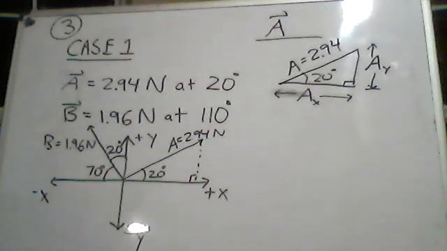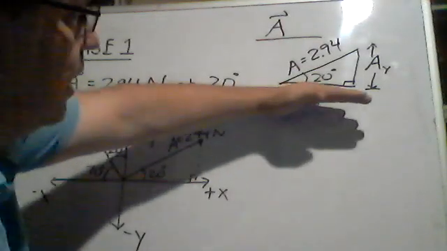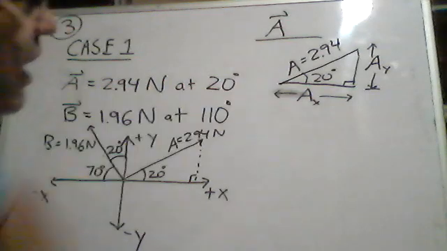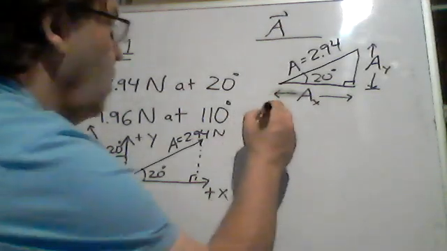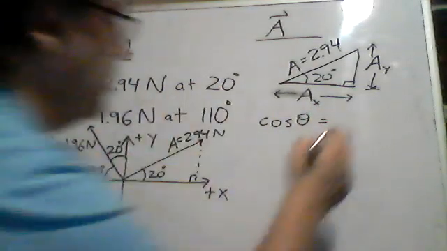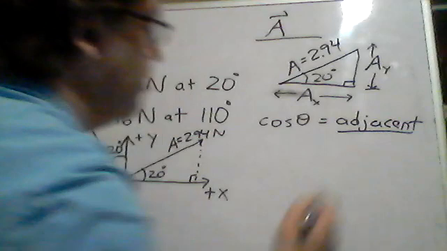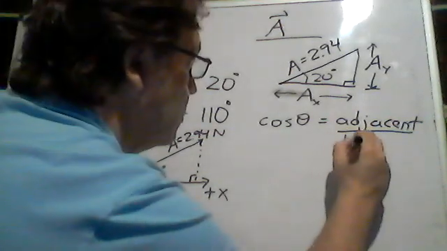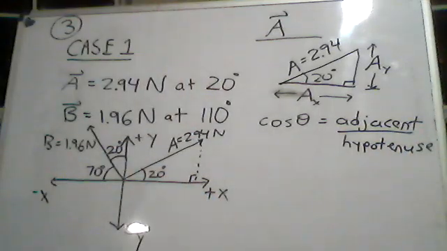So again, as a review from the last lecture, I know the hypotenuse, I know an angle, and I'm looking at the side adjacent to this angle. When I use adjacent and hypotenuse in the same sentence, I should be thinking about a cosine, right? And so cosine theta, reminding yourselves of what we talked about last time, is adjacent over hypotenuse. Now review your trigonometry if you don't remember this. All right.